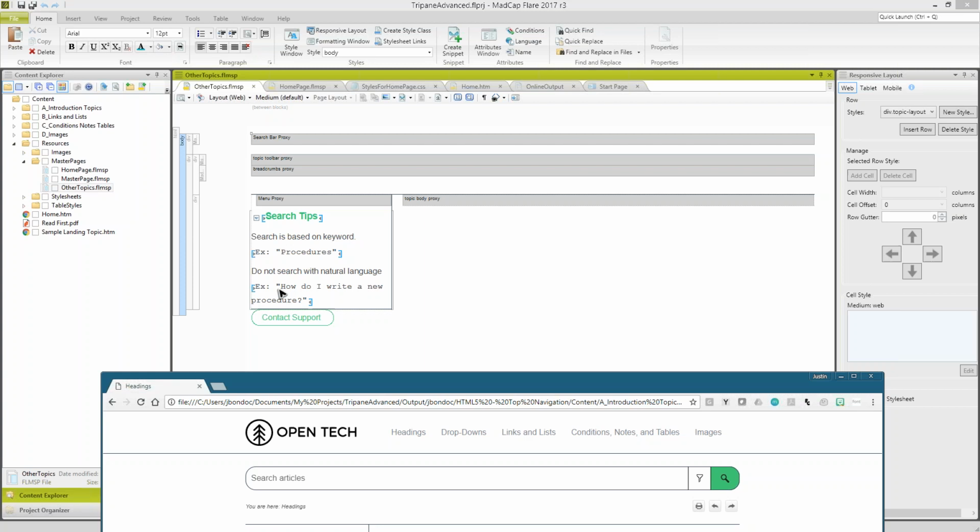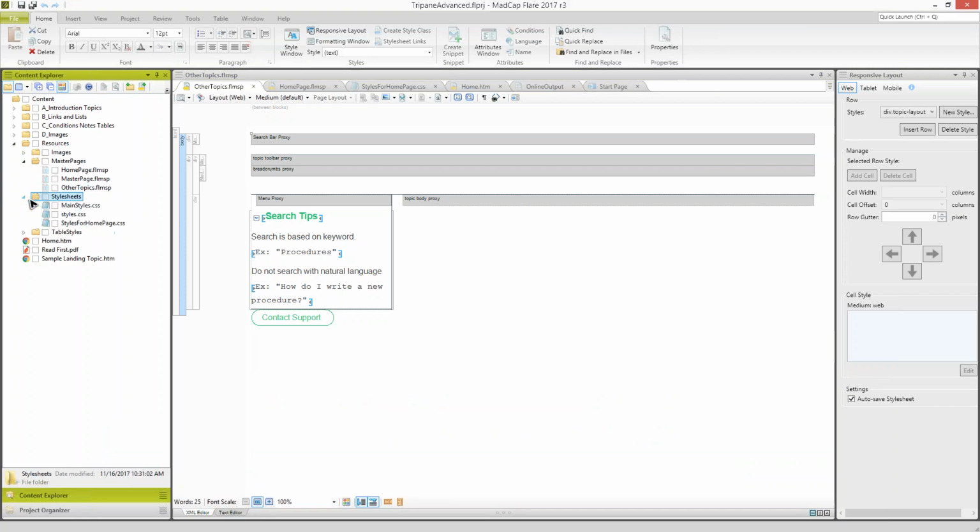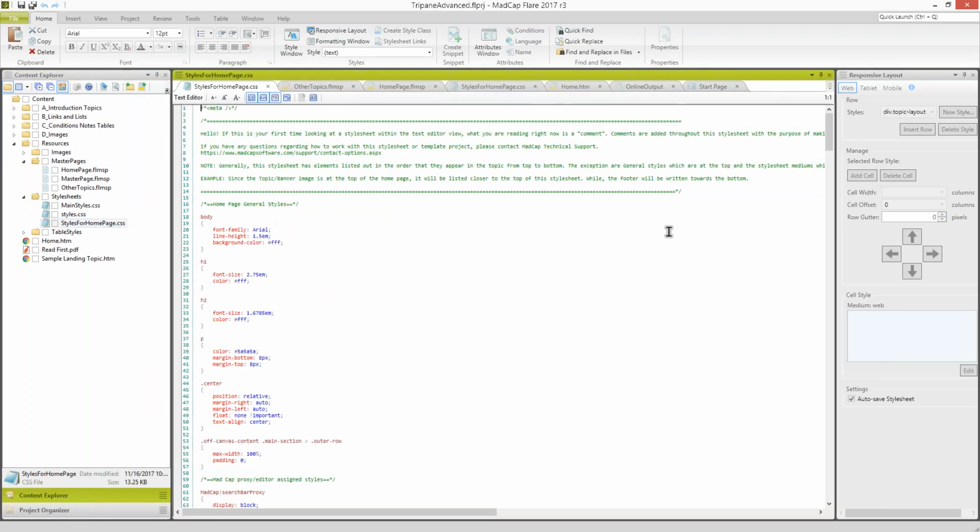All right, the last thing I want to go into before we open up to some questions and answers is the style sheets. This is really for our tinkerers, or anyone that knows style sheets and likes to go into the code side of things. If I open up this style sheet in the internal text editor, I wanted to make this make sense as much as possible. So I put a quick note up top here that says if this is your first time looking at the text editor, you're looking at a comment, some basic things here at the top.